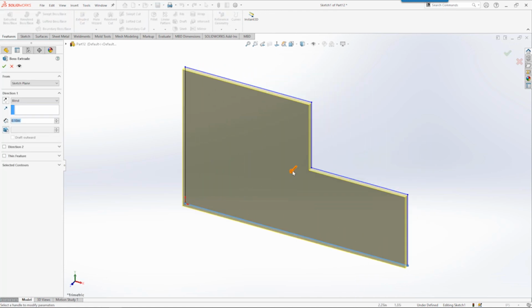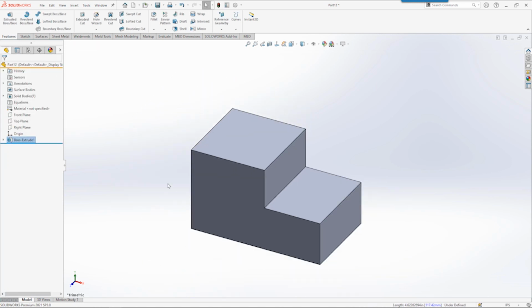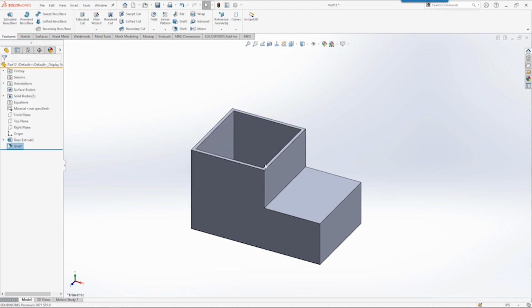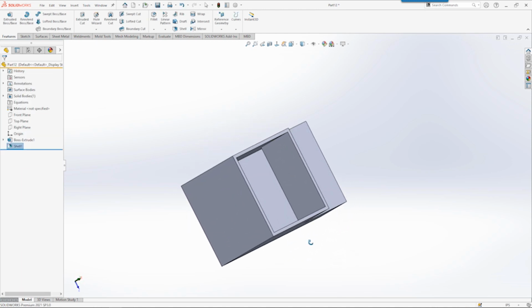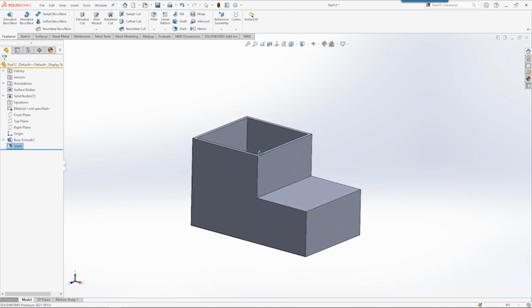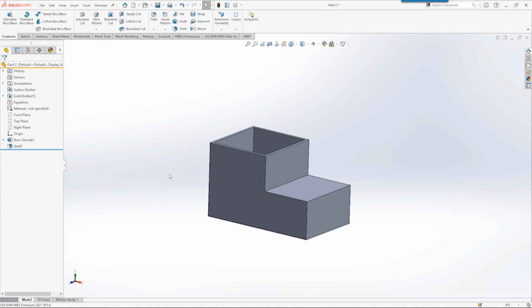From here we can extrude it out. And the shell command is on the Features tab in the Command Manager. Once we start it up, we can define what the wall thickness is and then the faces to remove. So if we come in here and select on this top face, that face is going to go away, and then everything else behind it is going to get a uniform wall thickness. It's like a giant ice cream scooper comes in and cleans out the part. So we've modeled a very ugly shoe.